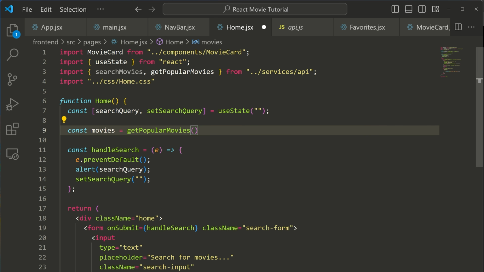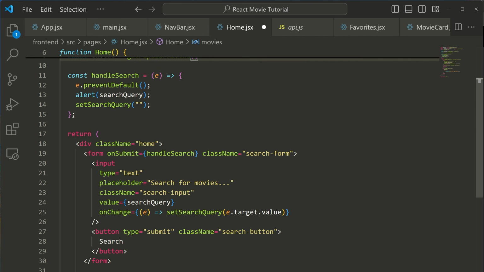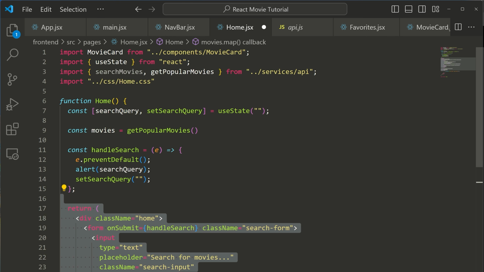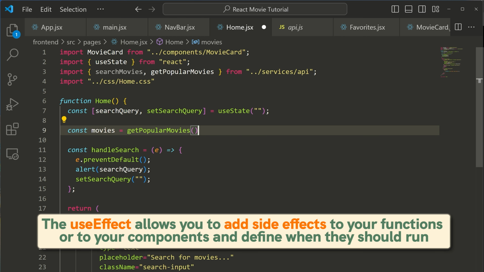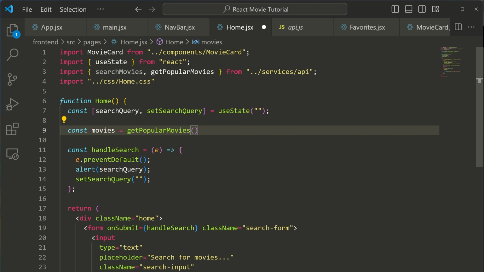There's a lot of times where we want to do something maybe once right when this component is rendered on the screen, but if any updates happen to the component and we re-render it, we don't want to be doing this operation again. So this is where I'm going to show you something called useEffect. Now, useEffect allows you to add side effects to your components and define when they should run. In our case, we just want this to run the first time that this component is rendered. So as soon as it appears on the screen, we'll fetch all of the movies and display them. Okay, so let me show you how we do that.